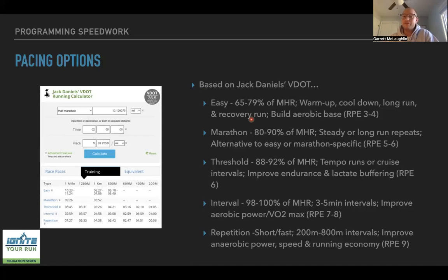If you're someone that needs to improve endurance, you're probably going to hang out here in that easy to threshold range. That'll be a really good place to work on endurance. So if you already have the speed, you can run fast, right? We see that with fast 5K and 10K running, but things just fall off when it comes to half marathon or full marathon. That's me specifically. You probably want to work on more runs here. You don't really need to get much faster. We just need to work on harnessing that speed and putting that into play over longer distances. So those top 3 here would be a recommendation.